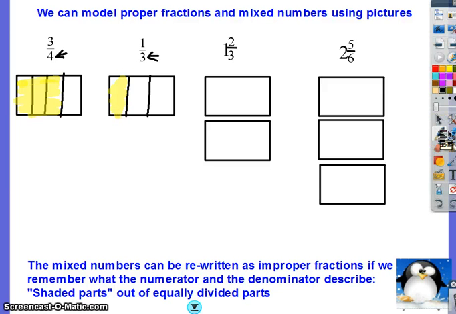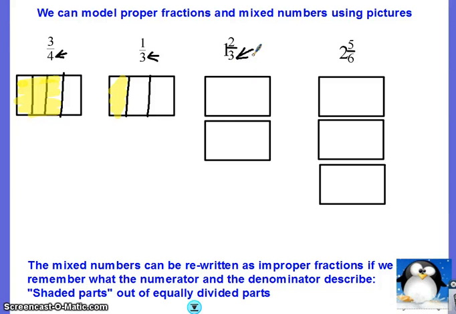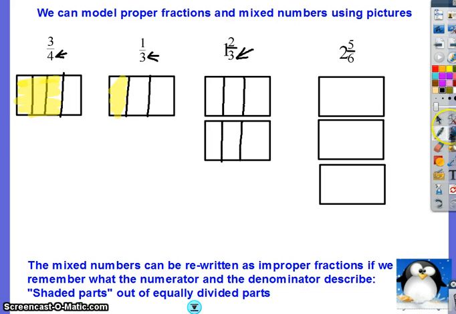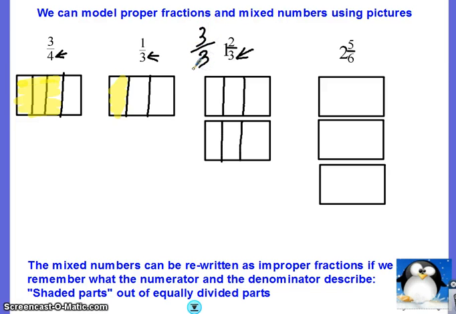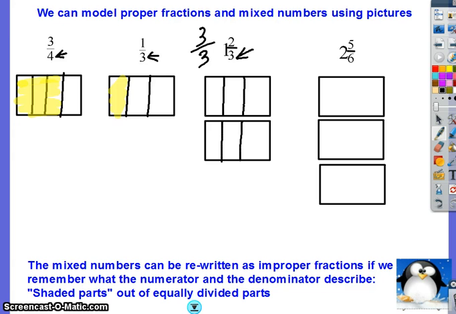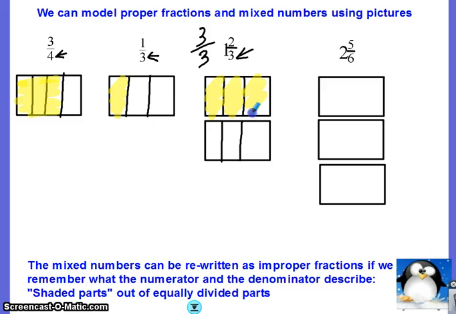If you take a look here, though, we got a mixed number, a whole number, and a fraction. The denominator tells me to split this up into 3 pieces, and they're supposed to be equal. I know I'm not the greatest artist. And 1 whole is actually the same as 3 over 3. Because, let's take a look. If I shade in one piece here, a whole piece, this is 1 whole, that's 3 out of 3 pieces. And then a part, it would be our 2/3.